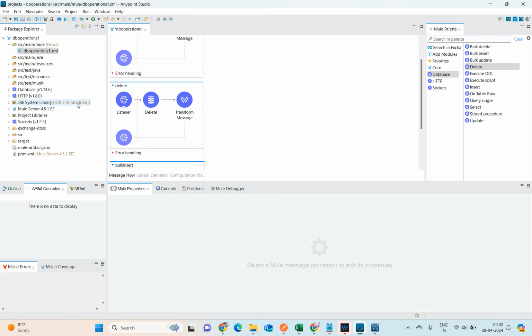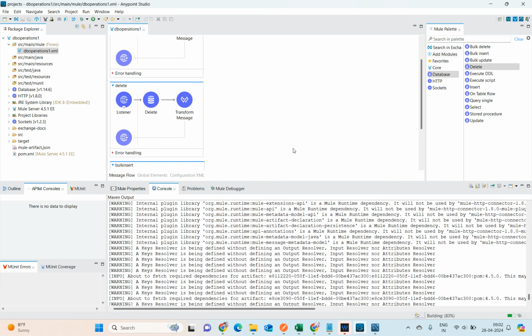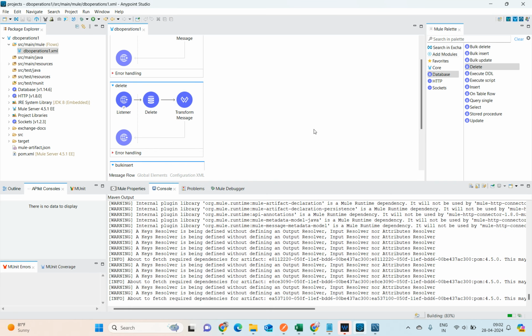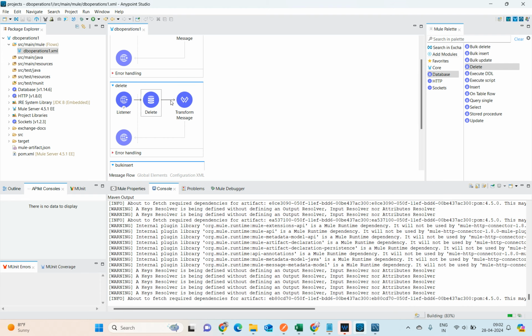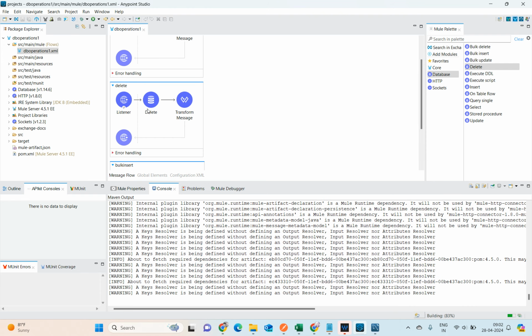Data deleted successfully. So now I'm just going to run. Now I'm running this delete operation here from the Mule runtime.